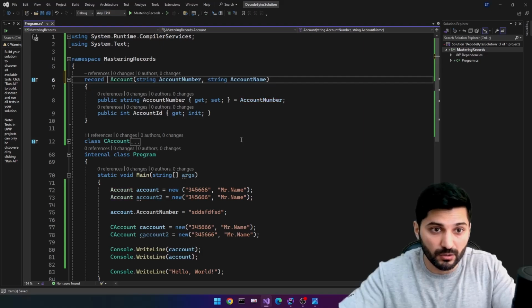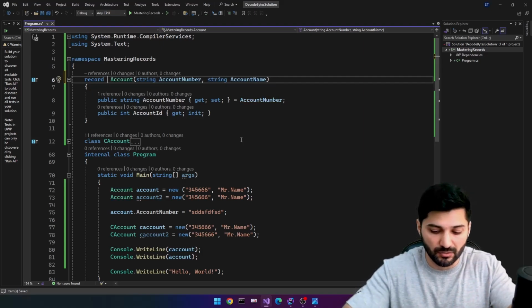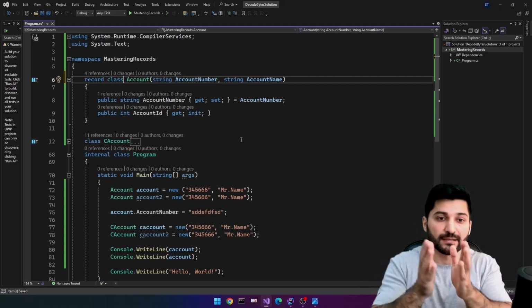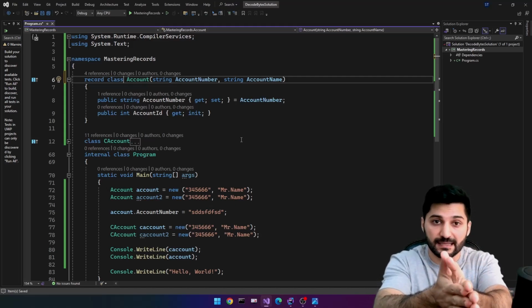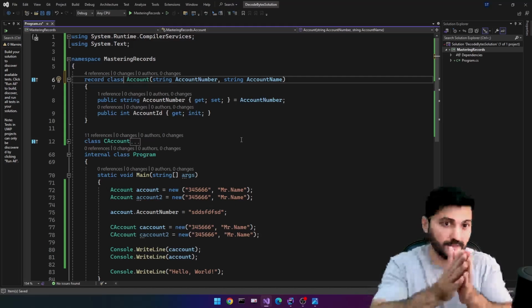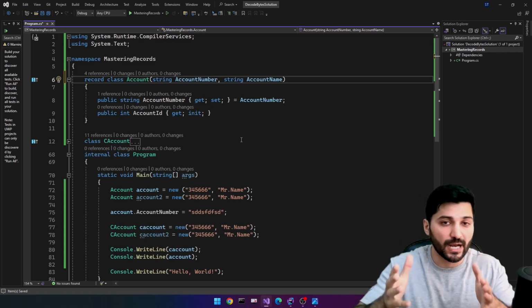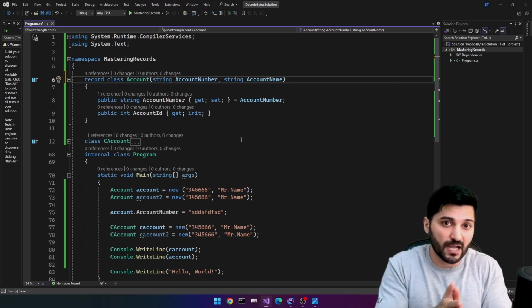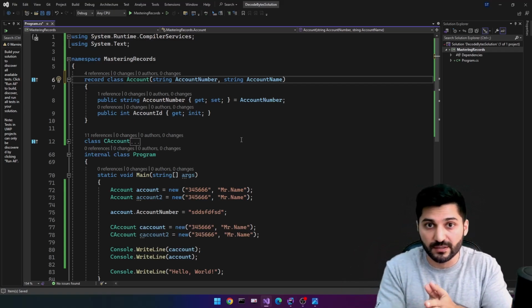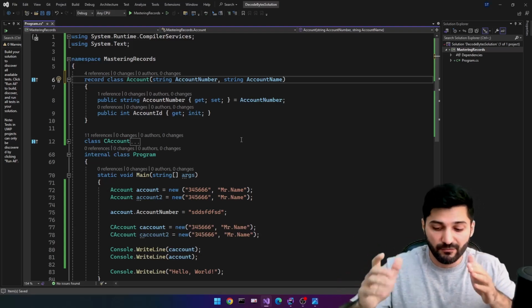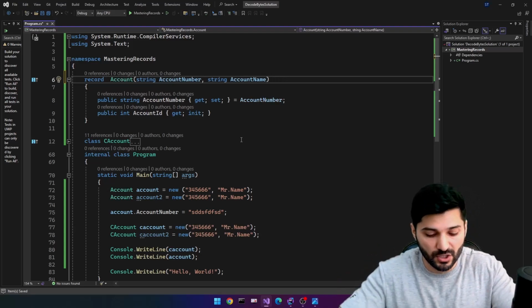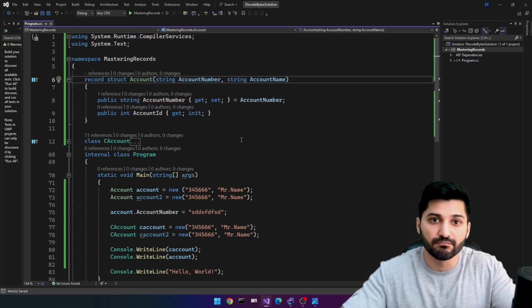When you just type record account, it is similar to record class account. By the way, this syntax is also acceptable, so you can type record class if in your application you have struct type of records and class type of records. To differentiate them for easier readability, you can just define record class or record struct here.